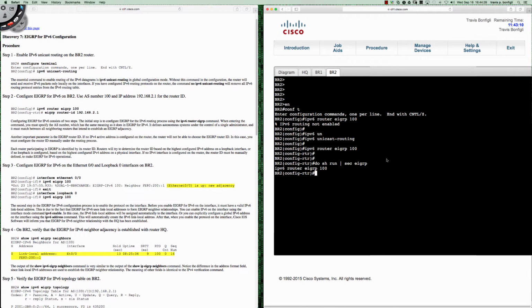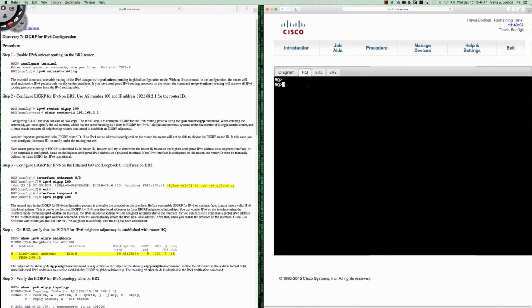All right, so now what we're going to do, it's asking us to configure the router ID. Now it looks like we spend the majority of our time here on Branch 2. I'm going to take a look at the headquarters router, and let's see if I do a show run section EIGRP. I'm hoping that this is already set up, and it is. So you can see that the EIGRP is already set up. You can also see that the router ID is 192.168.0.1. So I'm going to make a quick note of that over here, 192.168.0.1.